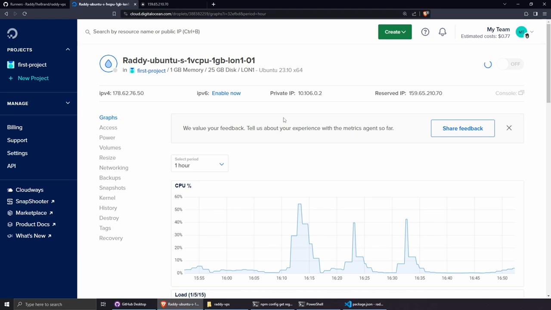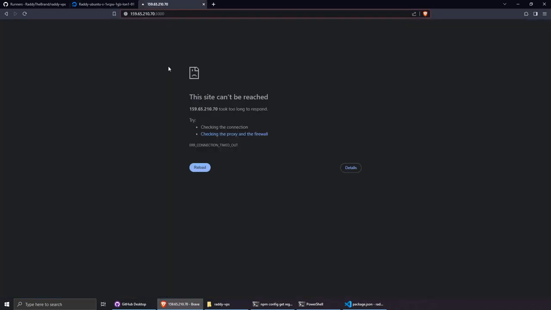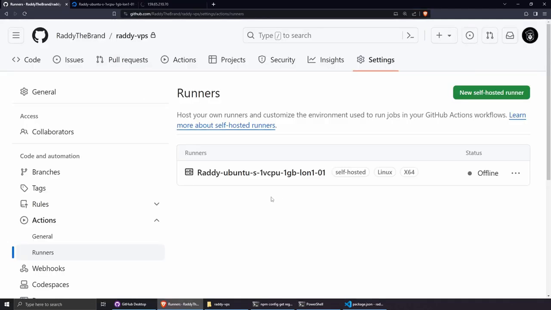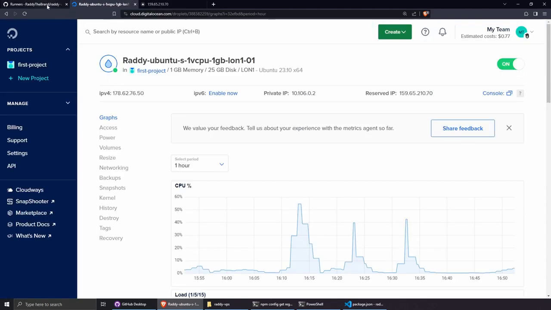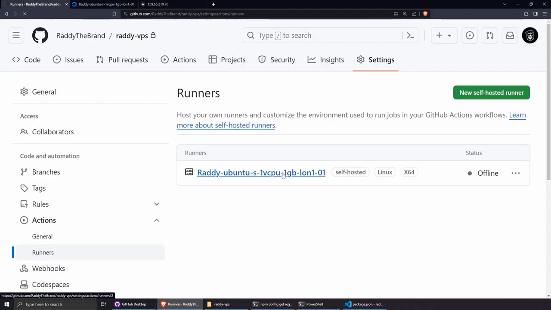So now let's put the server back online, and this should take probably like 30 seconds or so to start all the services. I'm hoping that pm2 will start automatically and the website will work. And also I'm hoping that the action runner here will start automatically without us having to do anything else. So let's wait and see. All right, let's try to refresh this. Maybe it's already done. Okay, we're still offline.